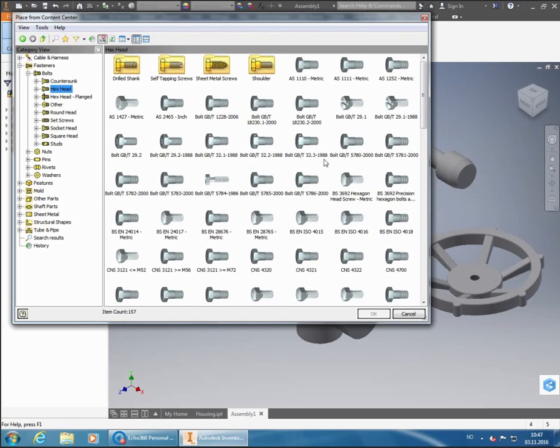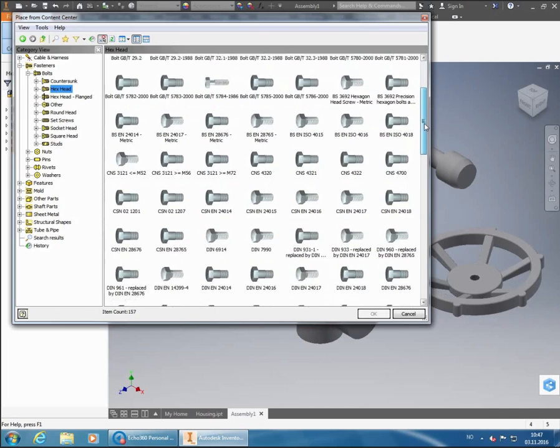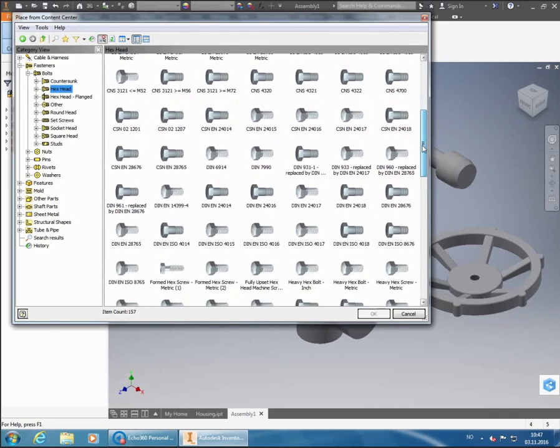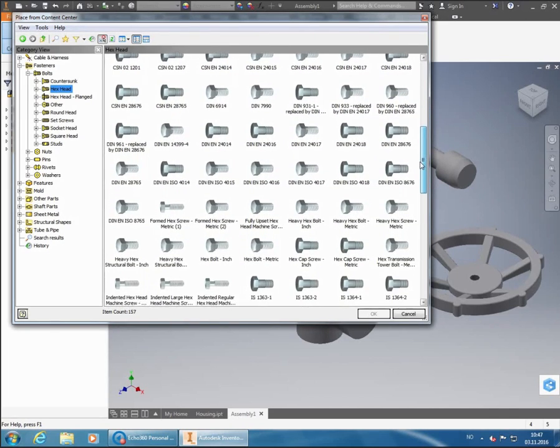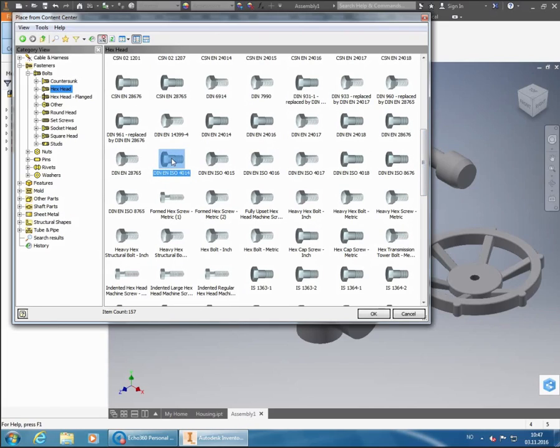So we're going to look for 4014 in an ISO part here. So here we have one. It's a German standard, Deutsche something, and European norm, ISO 4014.